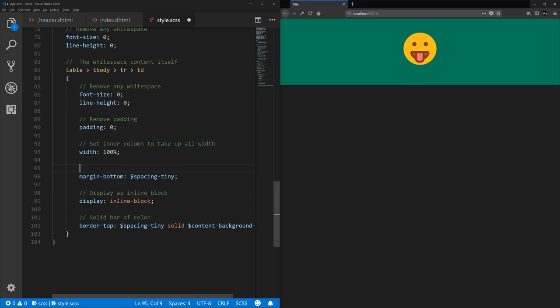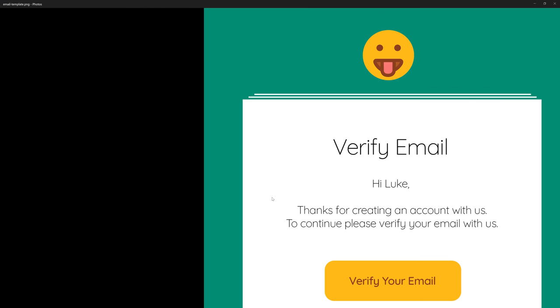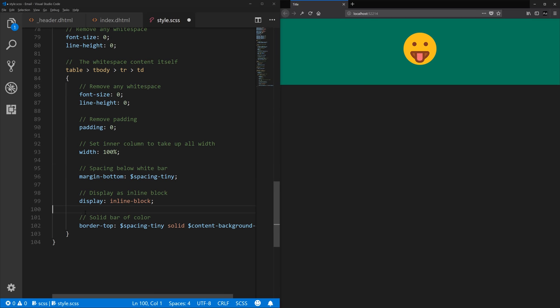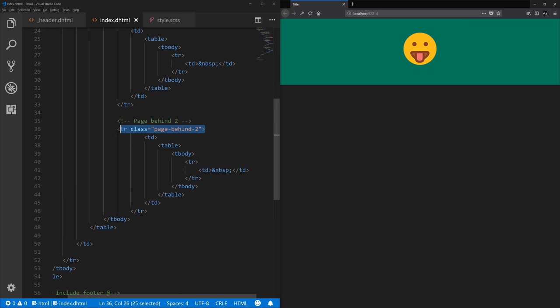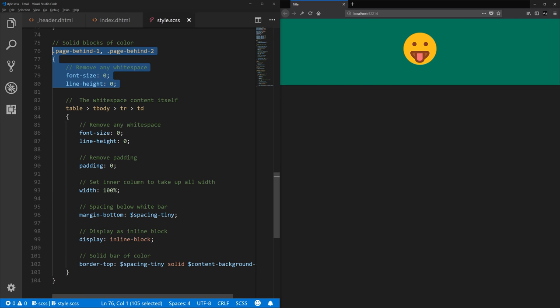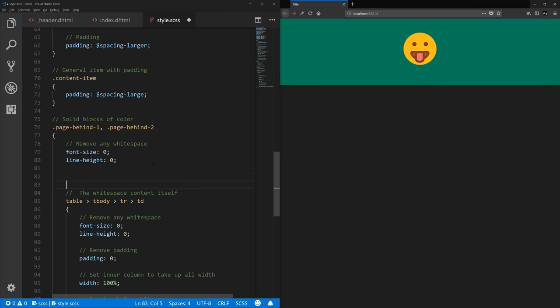We don't need columns, I don't believe. This will have spacing below white bar. So that's this padding here between the lines. So that's all in. So it's now sized, but we have no width of this. This part here has no width because that's the bit we need to size. We've got the row. We need to set the row's width. So to do that, we'll just set them both, say, to width 90% for now.